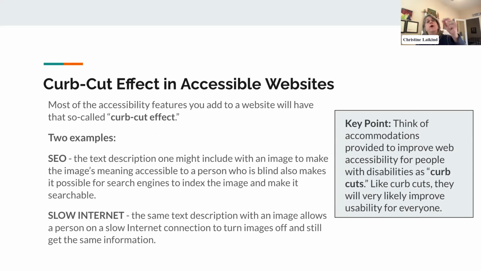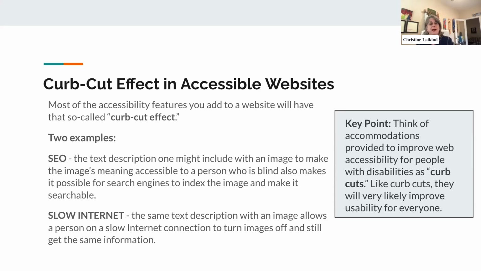And I'll take it even a step further when it comes to your website. I've talked about this in the past, how adding accessibility features to a website can improve your SEO. That's another example of a curb cut effect. By adding the alt attributes, the descriptions to the images, that's a curb cut effect. When you do that for the screen readers, those text descriptions are also read by Google and search engines, and therefore the site ranks higher.